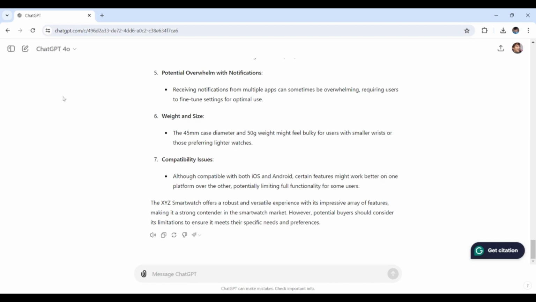We'll start by putting together a prompt right here in the input. So here we go. Compare the XYZ smartwatch with, let's just say, the ABC smartwatch in terms of features and performance. So this will help us see where the XYZ smartwatch excels and where it might fall short.